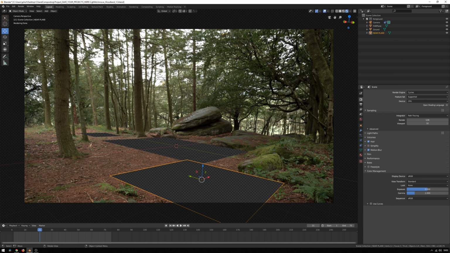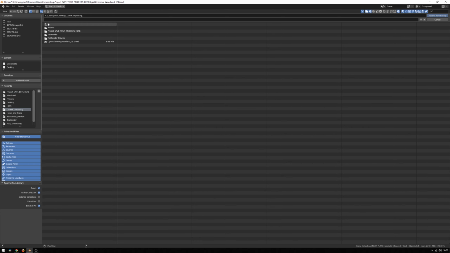So how do we import objects into here that already exist somewhere else? Well, we're not actually going to import them in. The word that we're going to use is append, which is, I suppose, a catch-all term for add into. So what we're going to do is go File, Append, and you're going to navigate to, again, the folder I've given you. So let's navigate to that folder once more, and I need to make sure I go to the correct folder. Yours is dead easy because it's simply the one you've downloaded for me.